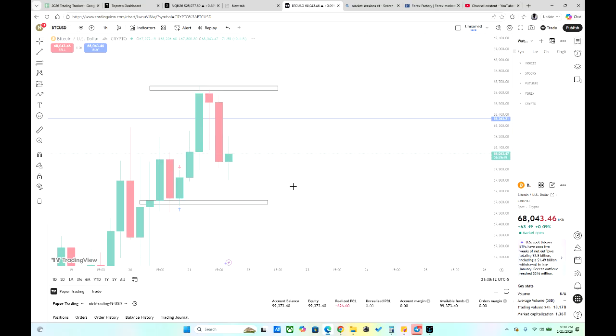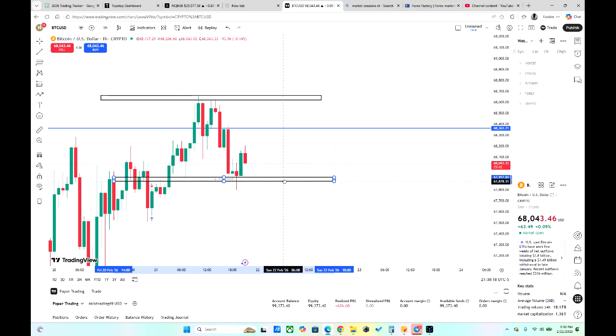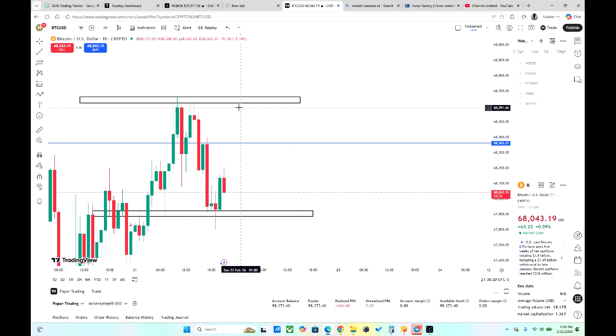We go down to the 1-hour now, and we still adjust the zone. Last time we had a support right there, so I move the zone there. Last time we had a resistance, I don't consider this a resistance. To me, this is a continuation from the 1-hour. I'm going to explain that soon. But this is a resistance because we see a reaction from up here.